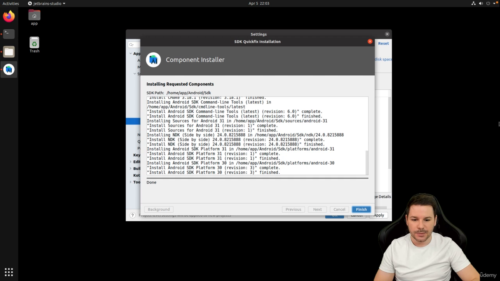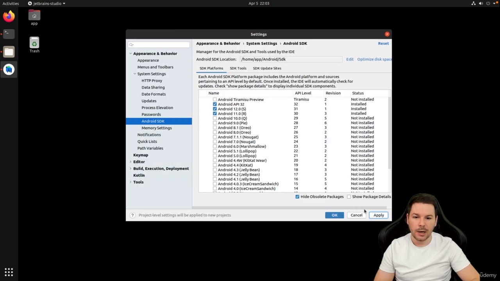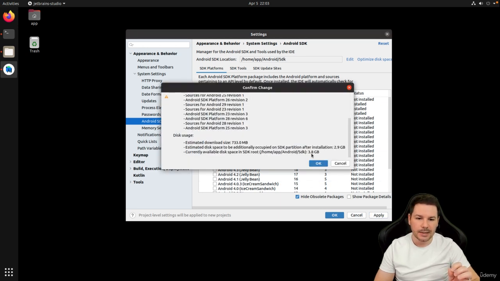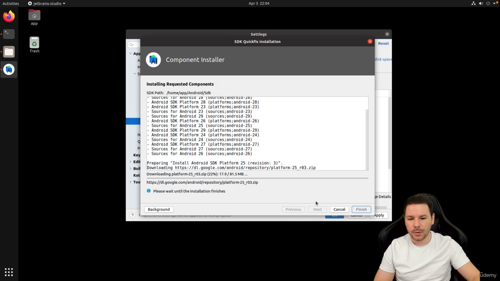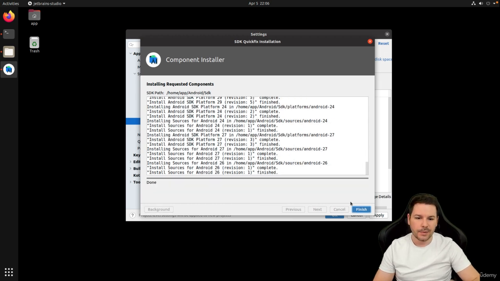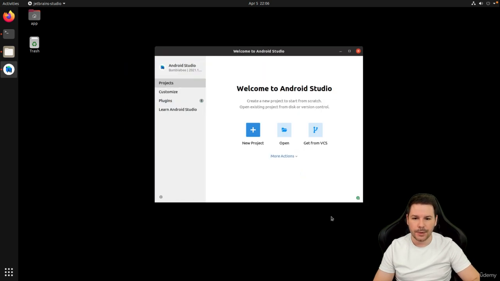Alright, download has been finished, so let's click on finish. And now I also enable platform support, let's say up till Marshmallow. Alright, here we can see the estimated disk size is 4 GB. So having platform support back to Marshmallow just requires 4 GB. I guess that's a fair deal right now. So click on OK. Once again, boosting up this internet connection. Okay, and then we can click finish, apply, and OK.